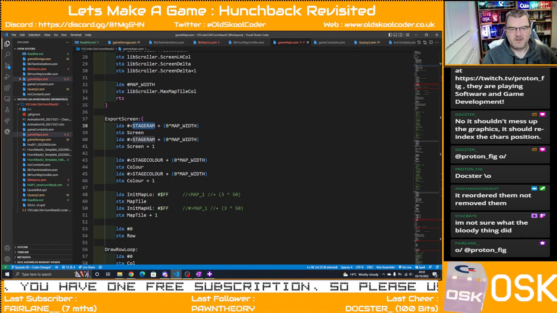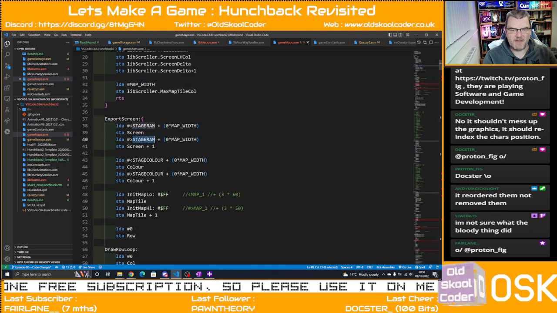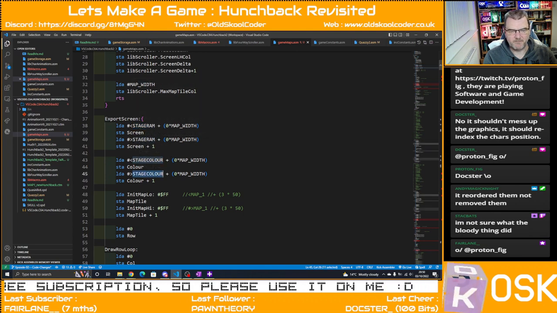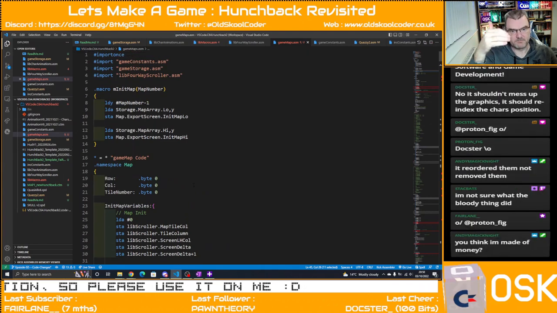Right. So we've got staging. I've got a staging for the level and a staging for the colour. But what I haven't done is done the staging for the tile set.